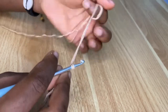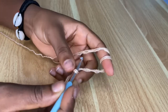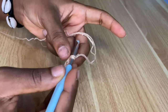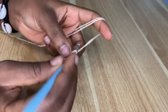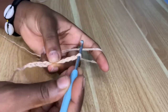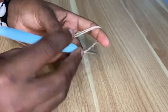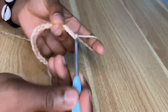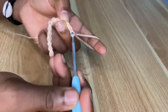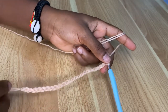After the slip knot, you are going to make a foundation chain the size of your waist. So if your waist is 28 centimeters, you are going to make a chain long enough to go around your waist — that is if you want your skirt to be fitting. But if you want your mesh to be a bit loose, then you are going to make a foundation chain the length of your hip. So take note.